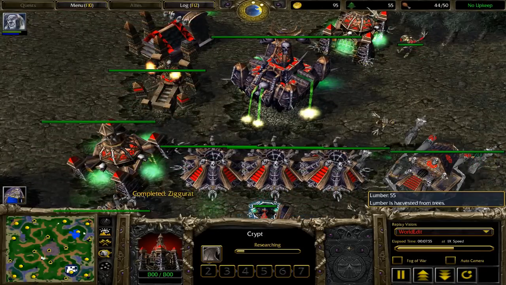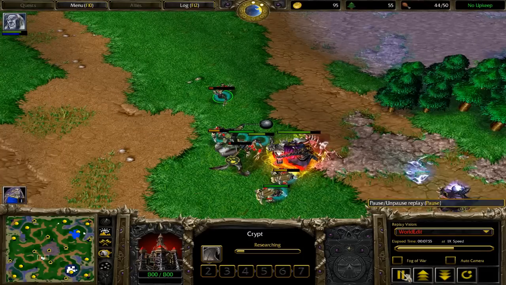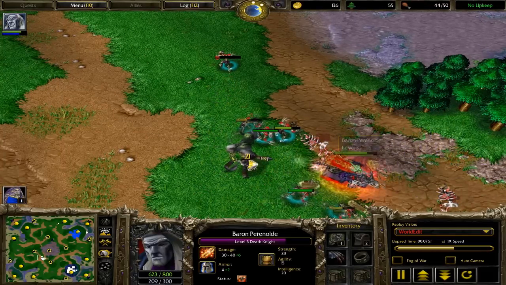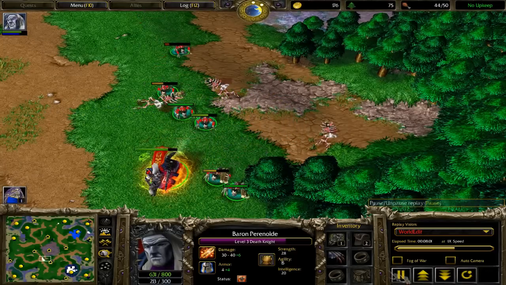So Golden Wood should allow for all of this. Which is why we don't quite need the Lich out just yet, because we're not attacking until we've pretty much got Ghoul Frenzy researched and Stone Form researched. So we're still creeping, picking up whatever we can. And then now, this Death Knight's going to return back to base.